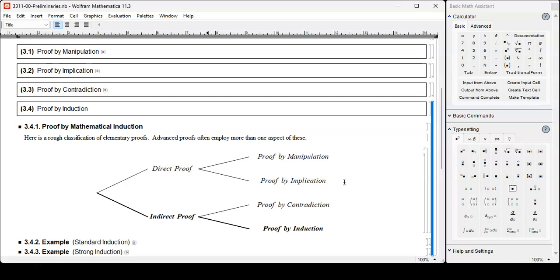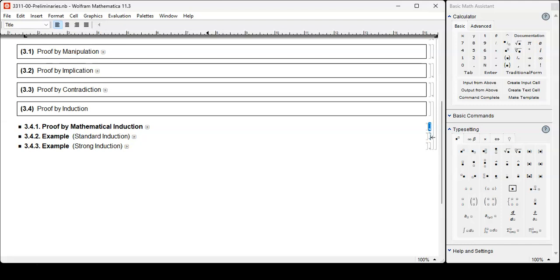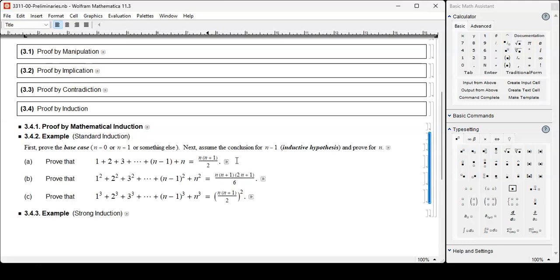And then in 3.3, we went through the proof by contradiction, which is an example of an indirect proof. Now in 3.4, we have another indirect proof, proof by mathematical induction. How does it work? Here's a standard way. Let's look at this problem, for instance. We have a statement for integers. In this particular case, everything is positive integers. Sometimes we're going to need whole numbers. Sometimes we need some negative numbers as well, but in any case, we have to have an integer, or at least anything discrete.